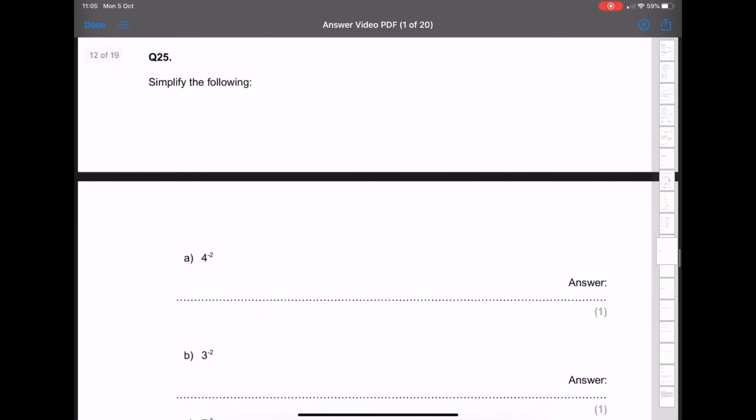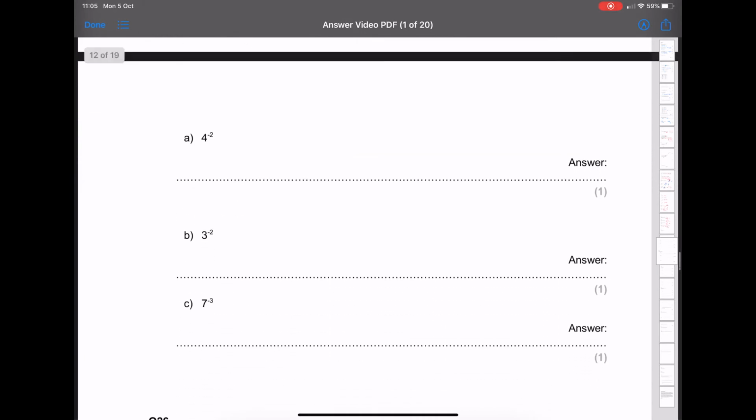Right, so now we're moving on to some other trickier stuff, and I understand that this was tricky, and I'm going to explain it as best as I can. If you can't grasp it, don't panic. It's not the end of the world. You're not going to fail just because you don't know how to do indices. But I'm sure you will understand it once I'm finished.